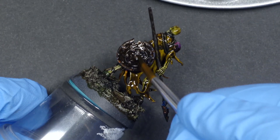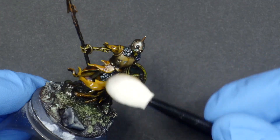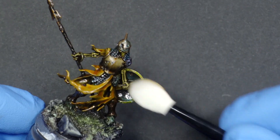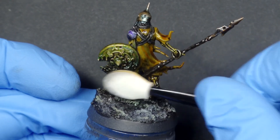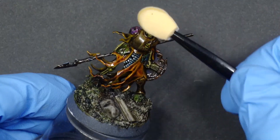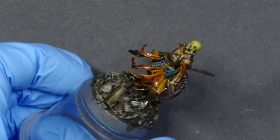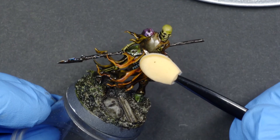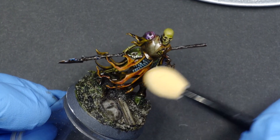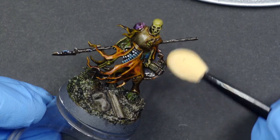One huge advantage to oils is they just don't dry — you have plenty of working time. The main pain is trying to keep all the tools, brushes, metal palette, and oil-thinned paper towels separate from any water-based stuff. Having never painted with oils before, all this is new to me. I waited 20 minutes before going back over the minis with a Q-tip sponge dampened with a little bit of thinner. I can already see this procedure is another technique that's easy to do but hard to master. This oil wash technique would be good to try on a mini painted in a cleaner, more proper fashion. The hours-long drying time means the option to go back and add or remove more remains viable for quite a while.